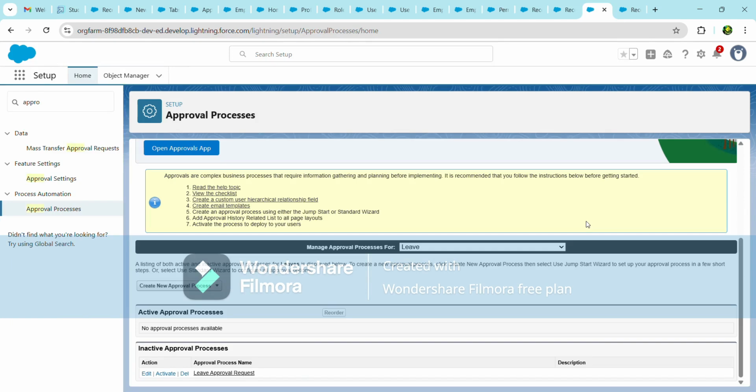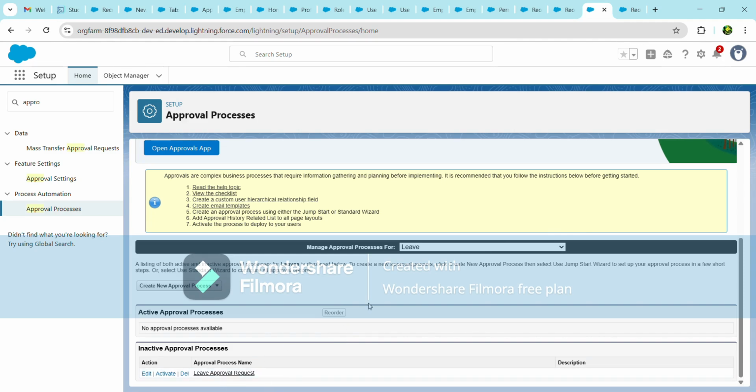It is based on the request, the HR status, and the record type which I had given in the approval steps, and the submission access, that is the relationship of the leaves. After going to the leave, we can observe this leave approval request that I have already created, and I am giving the status approved by the HR or the manager. So in this way, the leave approval status can be done.